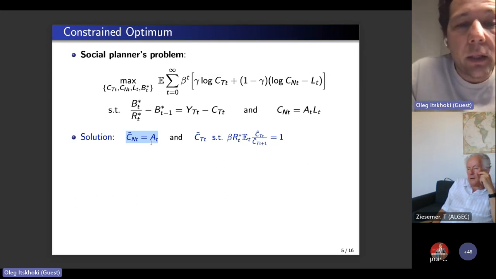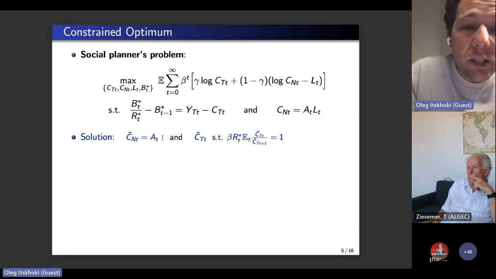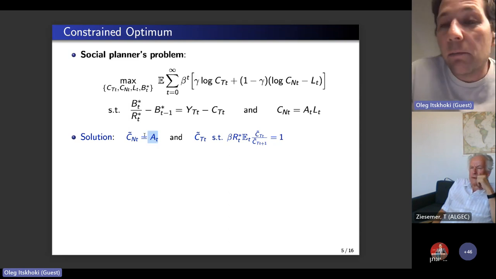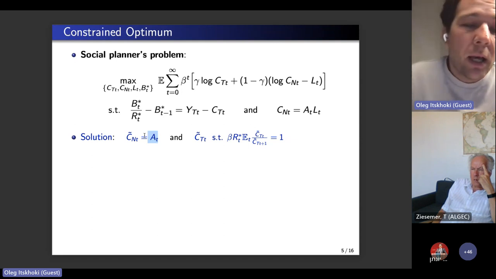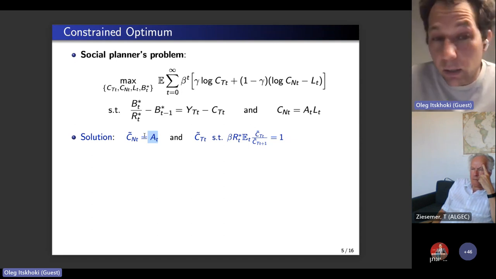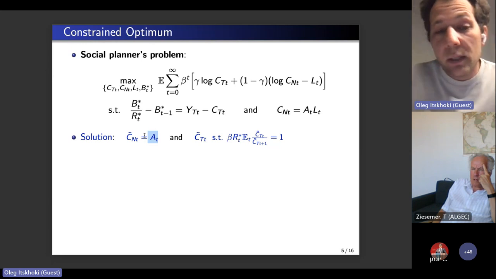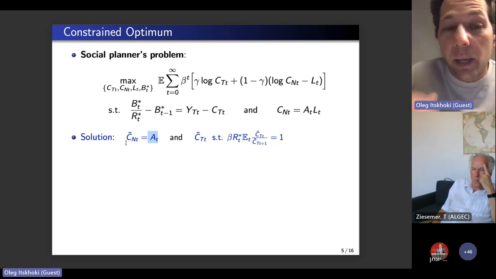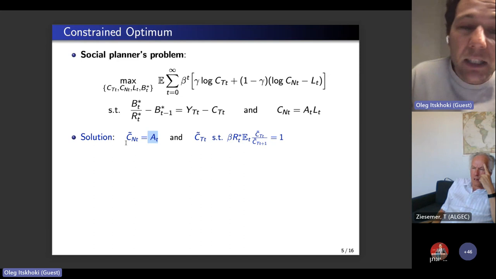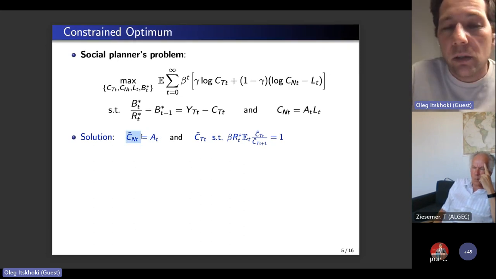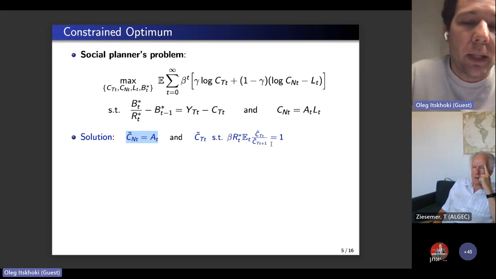Alternatively, you can think about it in terms of wage inflation. The wage inflation should reflect productivity. If productivity goes up, wages should grow because prices are stable. If productivity goes down, wages should fall with the productivity, right? And so this is the goal of the central bank: to essentially stabilize wage inflation at the rate of productivity growth. So this is maybe more conventional to think about it, or stabilize the output gap, which will mean that.